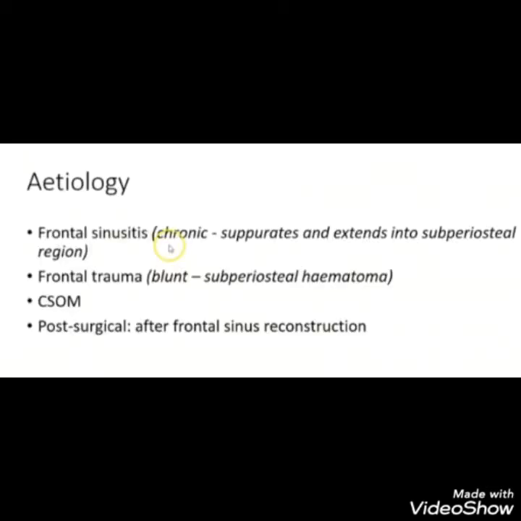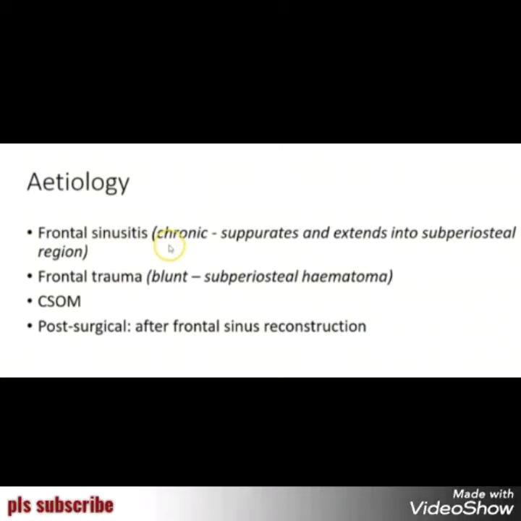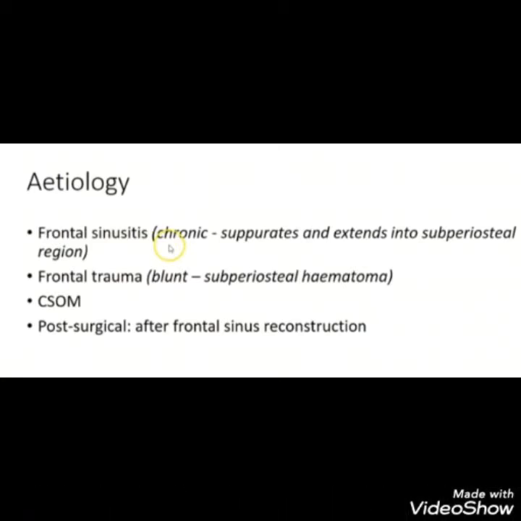In etiology, we have to understand 4 points. First is frontal sinusitis. This is the main cause. When sinusitis is long-standing and chronic, that can lead to suppuration and extend into the subperiosteal region. Second is frontal trauma, that can lead to subperiosteal hematoma and then infection. Third one is chronic suppurative otitis media. And fourth one is post-surgical, that is after frontal sinus reconstruction.